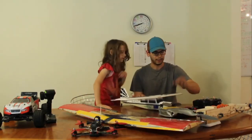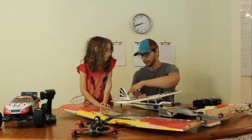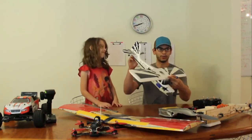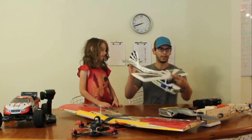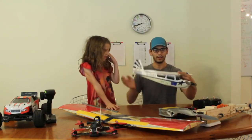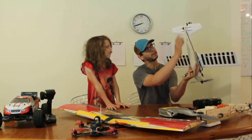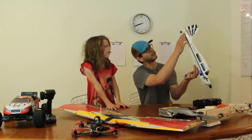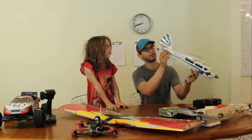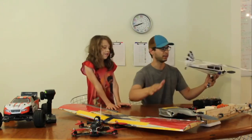This one has the same receiver. The difference is that we've got a servo for the ailerons and a servo for the elevator. The elevator controls the horizontal stabilizer and pitches the aircraft up and down. There's also a rudder that controls the yaw. You've got a control horn here for the elevator and one here for the rudder. These control horns are really cheap to buy at Hobbitown if you want to build your own aircraft.